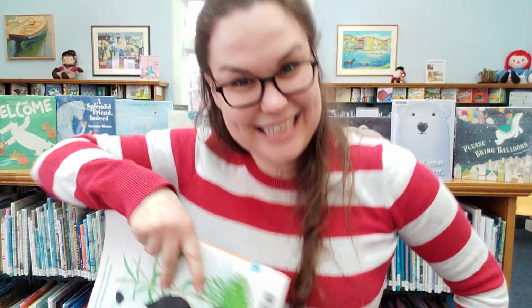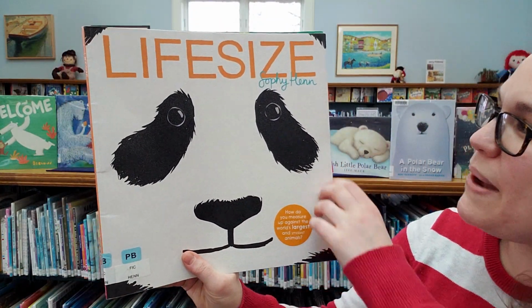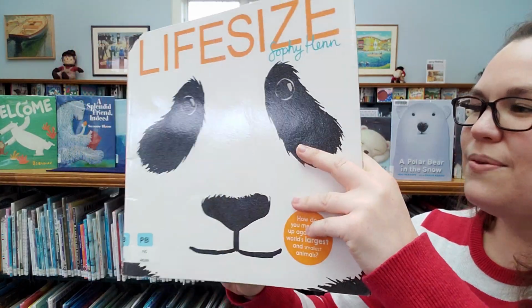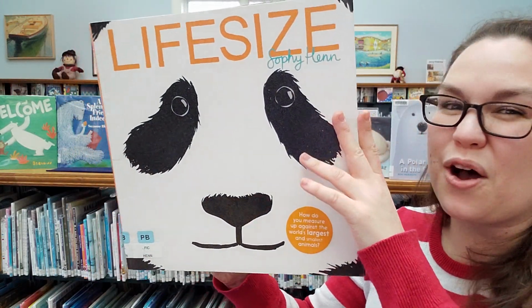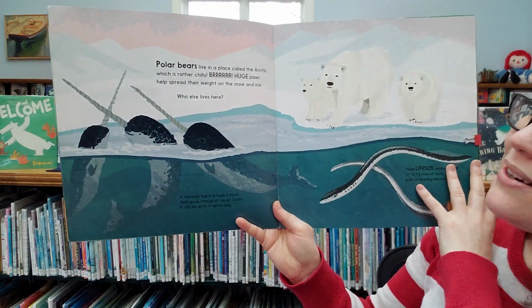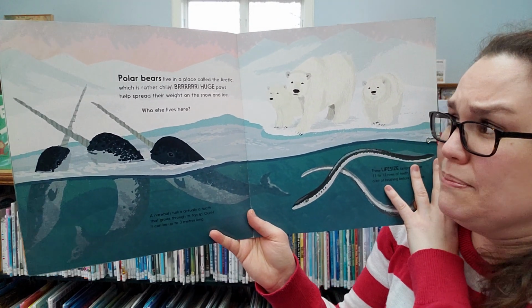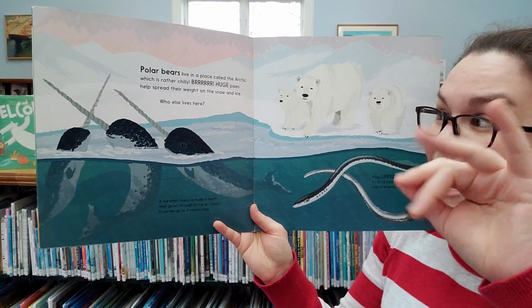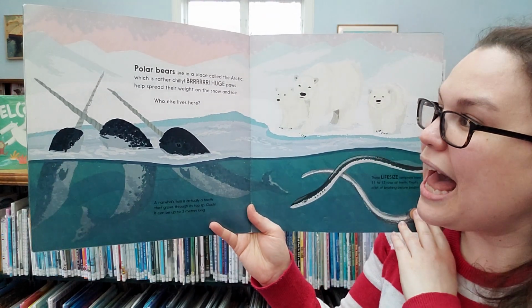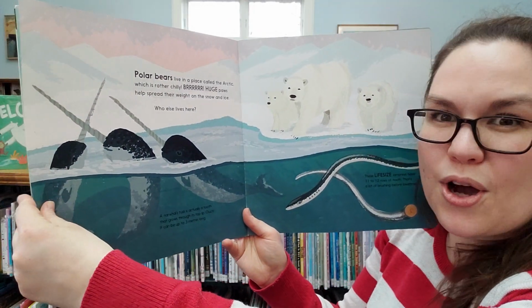Great job, everyone. Now, before we do our second and last story, I wanted to show you just a couple pages from this book called Life Size. This is Life Size by Sophy Henn. This book is full of pictures of the real sizes of animals and fun facts. So this says, polar bears live in a place called the Arctic, which is rather cold. Brrr. Huge paws, so their hands, huge paws help spread out the weight on the ice and snow. So they do a lot of walking on snow and ice.